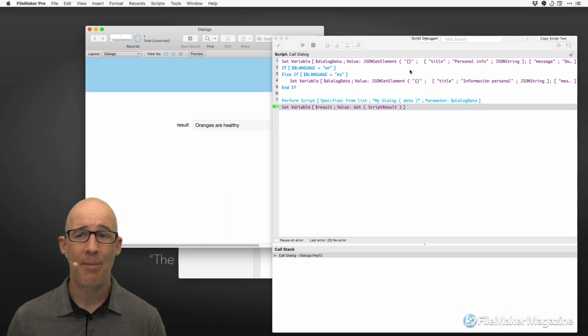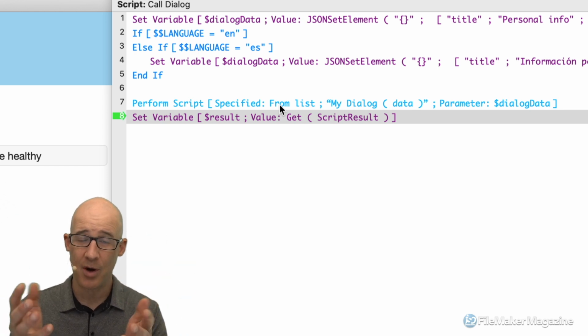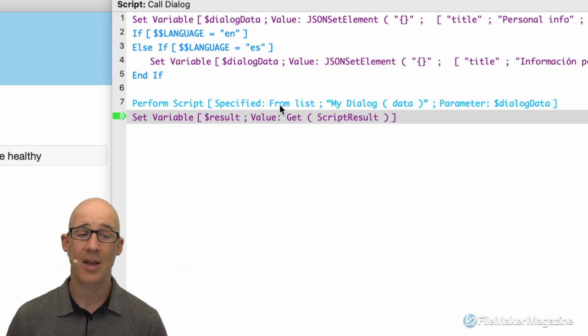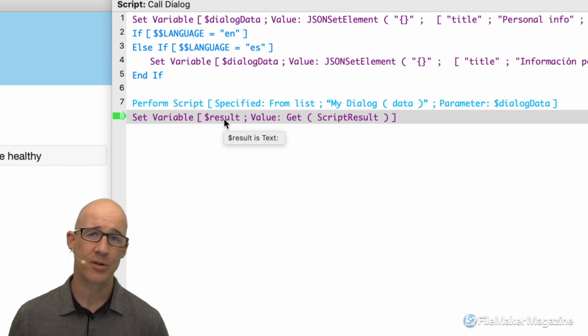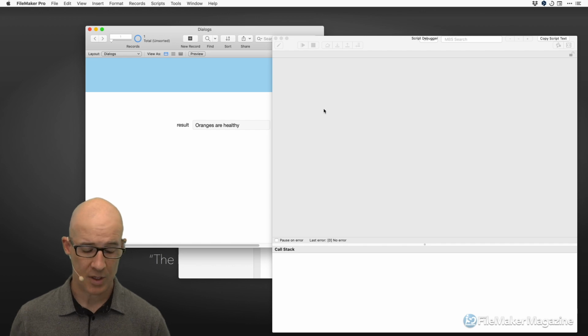So now we come back to our main script where we're running just those 2 steps, just the same way as using a show dialog. But in this case, rather than saying get last message choice, we are saying get the script result of what this script, my wrapper around show custom dialog, is returning. And we would then, for the rest of the script, be able to do whatever we want. And the script would continue on.